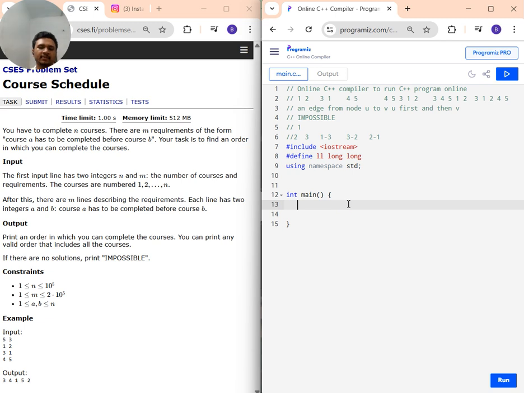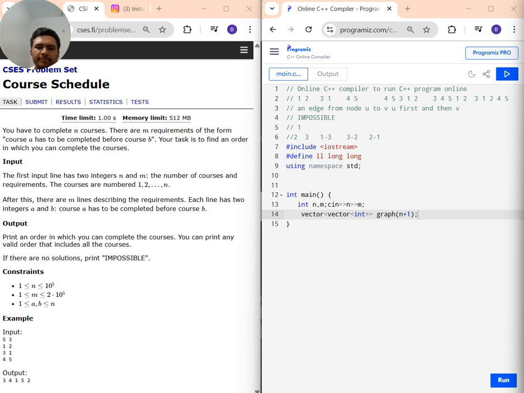Okay, so one thing that's very clear is that it's a graph question. So as it's a graph question, let me just take the inputs. So it's like int n and m, cin n and m. Okay. So once this is done, I will just build a graph. So vector of vectors, graph of n plus one. Right. So I have n nodes. So I'm just building a graph of size n plus one.